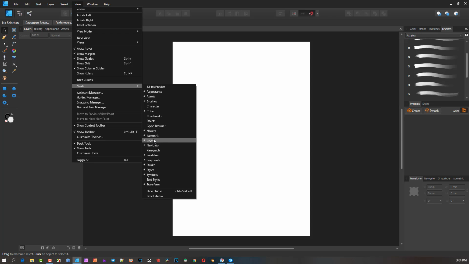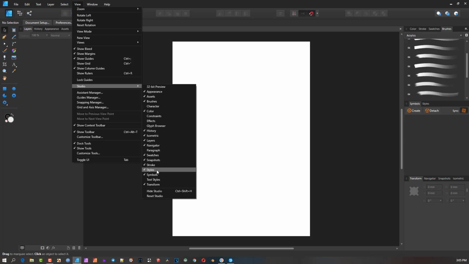Isometric, we'll keep that. Layers, we always need to work with that. Navigator is really a little dialog window. I'll leave that so I can show it. Paragraph, we've covered that under the text area, the video we did there. Swatches, we will do that. Snapshots I'll do. Stroke is very integral in everything we do. You'll see us fiddling with that.